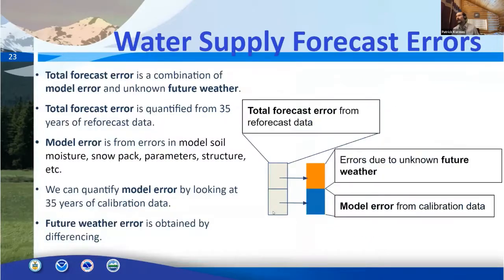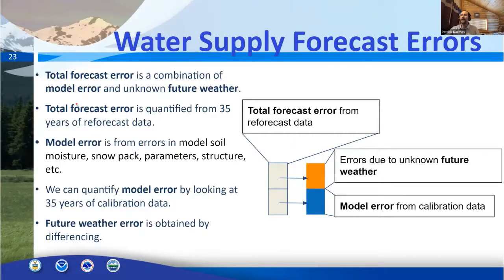And if we look at that a little bit closer, let's look at where that uncertainty comes from. Our total forecast error from one of the dates that we give you a forecast is a combination of two different things: errors in the model and errors in the future weather, which Gus did a very good job of explaining. So if we visualize the total error as this bar height, we can divide that into future weather error and model error. Well, we can quantify these things.